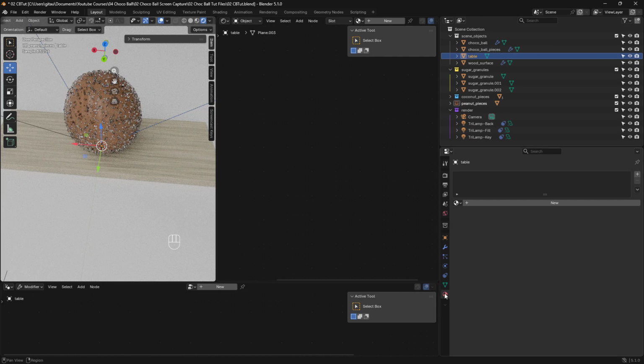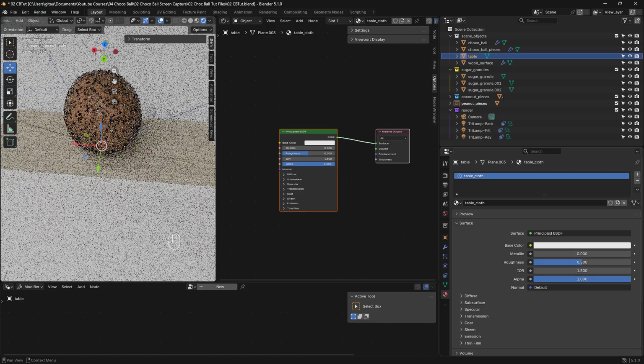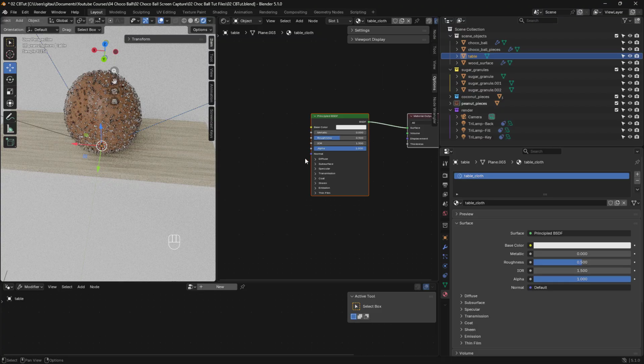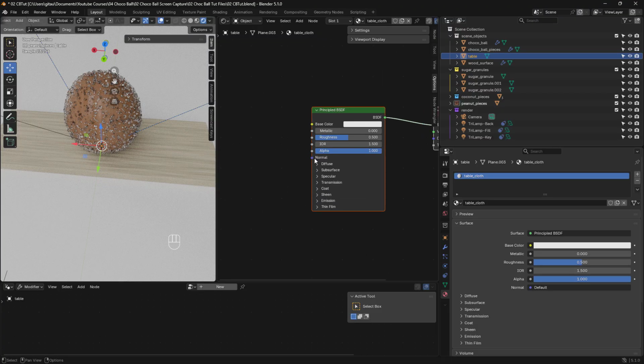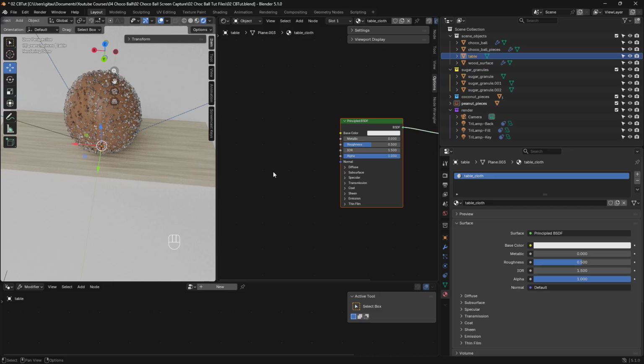Then we can go to the material, call it new. Then we can call it tablecloth. So I only need to use 3 channels. There's the base color, the roughness, and the normal for the bump. So to do that, I will link the exact PBR texture that I downloaded in the description.